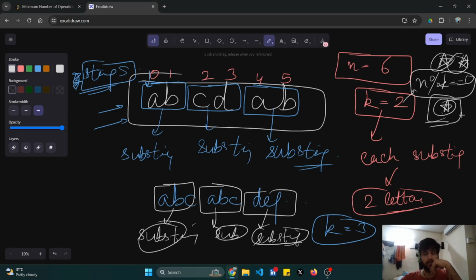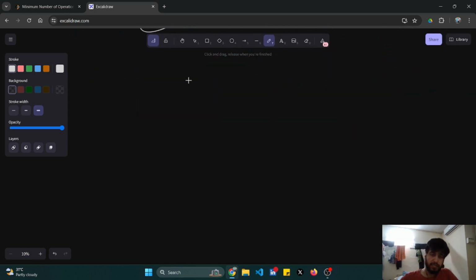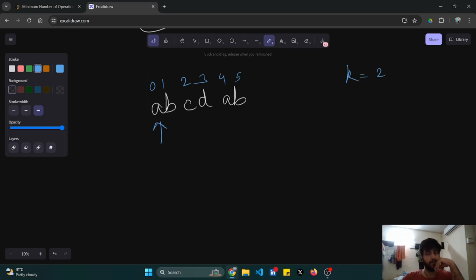So how can I implement this? See, A, B, C, D, A, B, and you are given these indexes 0, 1, 2, 3, 4 and 5. Suppose you are starting with the 0th index. You are given k is equal to 2. So all your substrings should start at a multiple of 2.